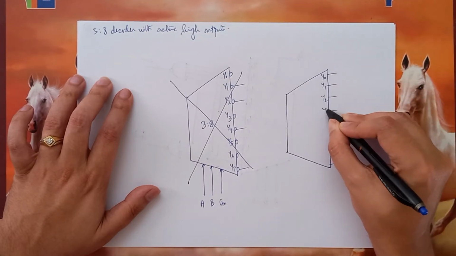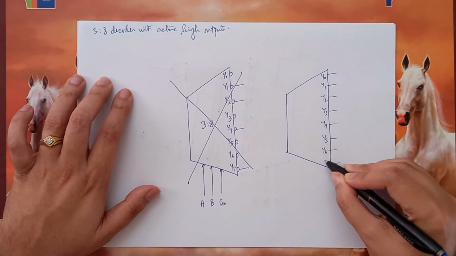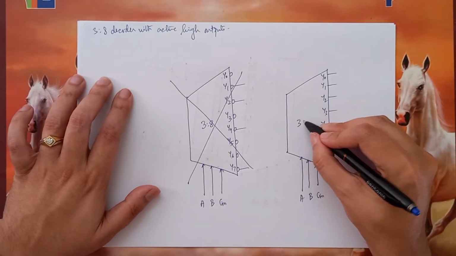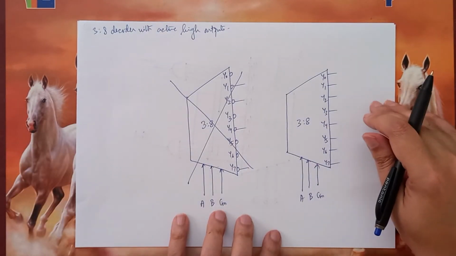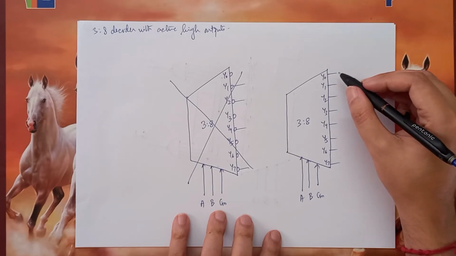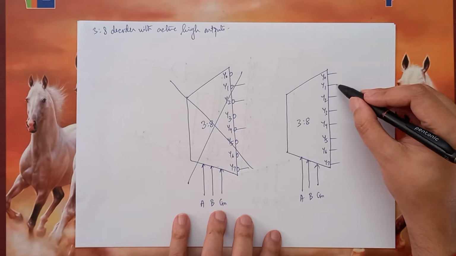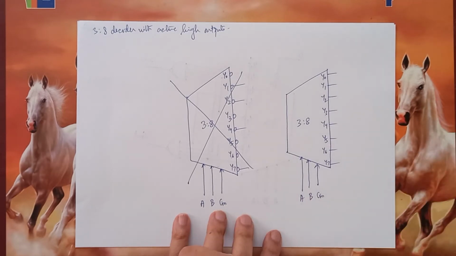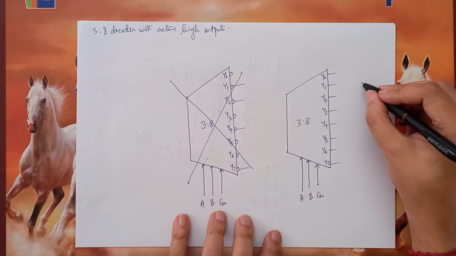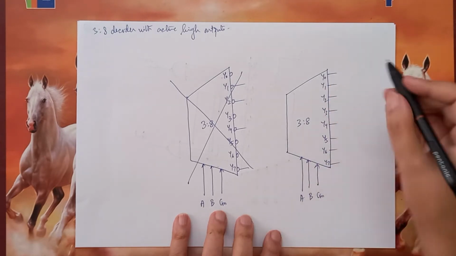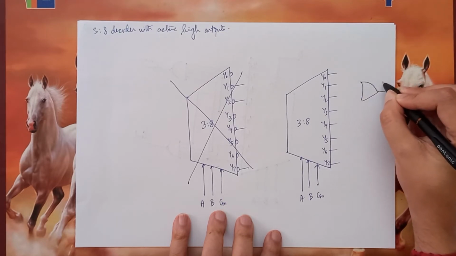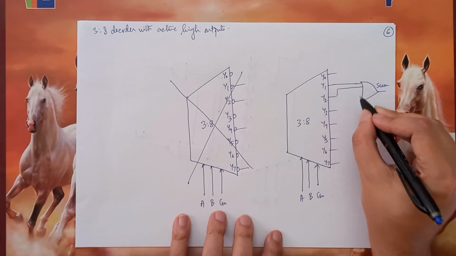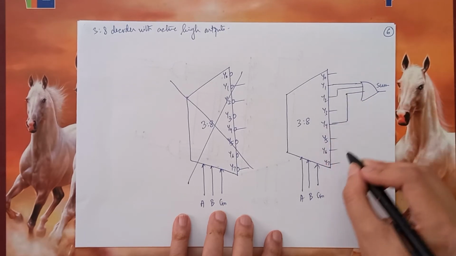Y0, Y1, Y2, Y3, Y4, Y5, Y6 and Y7. So then over here, like I was saying, for sum, the minterms are 1, 2, 4 and 7. So now here, when any of these 4 lines get activated, that means it's a 1. Then my output should be a 1. So we need a gate where if a single one of the inputs becomes 1, the output also becomes 1. So therefore we will need an OR gate. So the inputs will be 1, 2, 4 and 7.